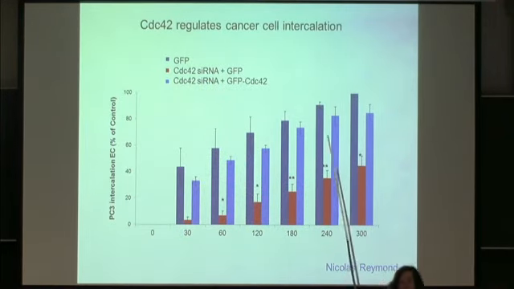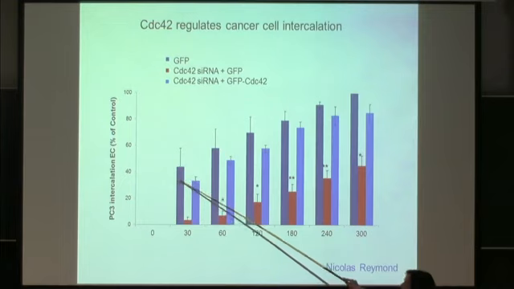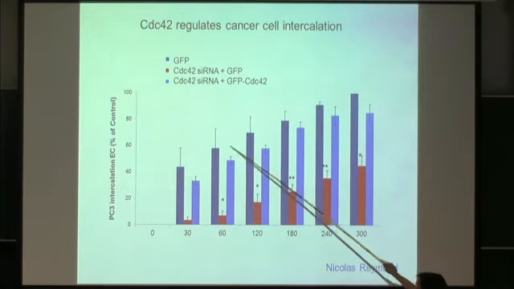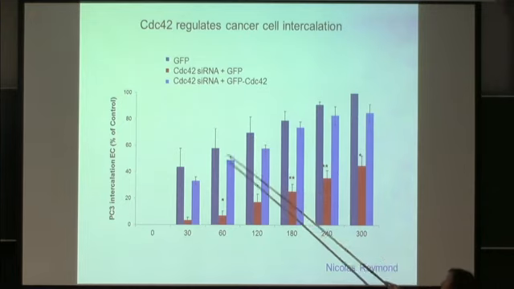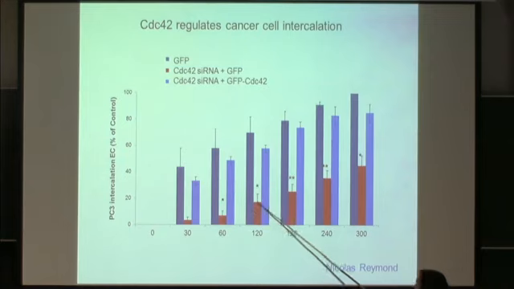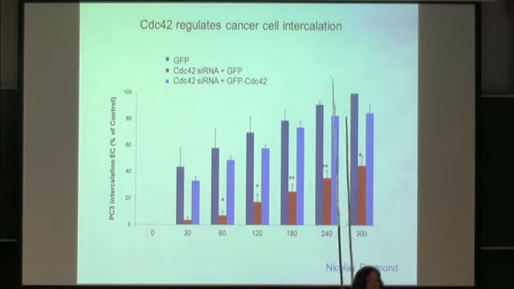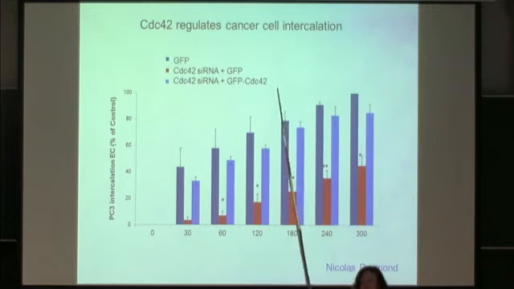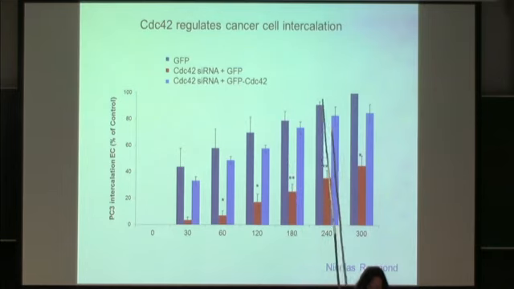So of course we quantify this from lots of movies. What we see is that the control cells can quite rapidly, it's slow compared to leukocytes, but by 6 hours, nearly 100% of them have spread between the endothelial cells. But if we reduce the levels of CDC42, then this is really impaired. I have to say that RNAi, this process that I'm talking about, is not the same in every cell. One cell will have lower levels of protein than another cell. So it's not 100% efficient, and there's a variable level of protein within the cell.